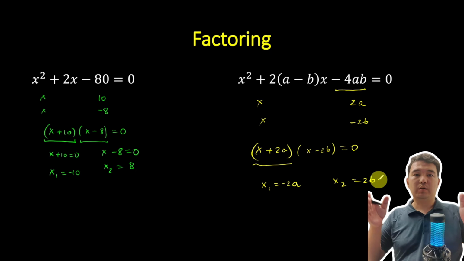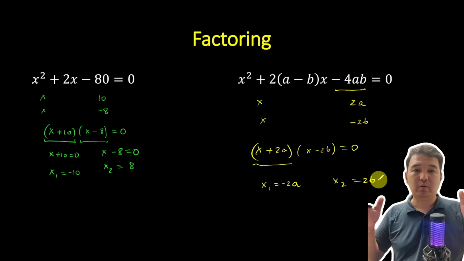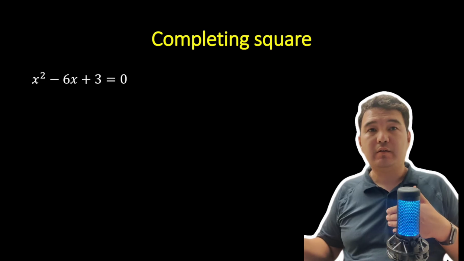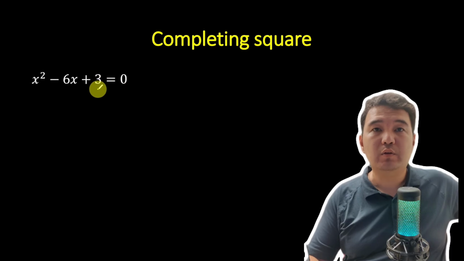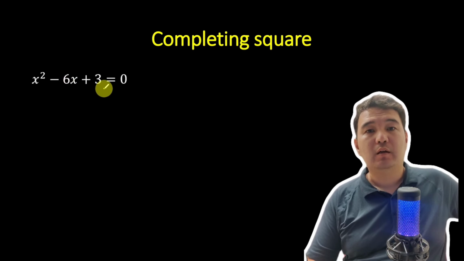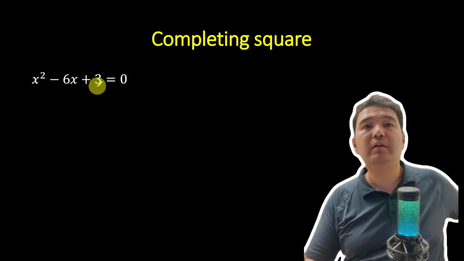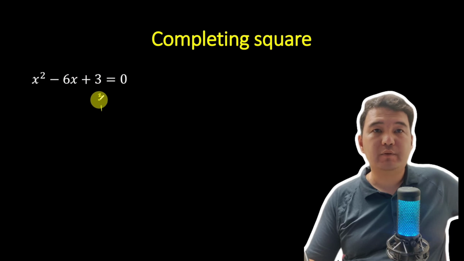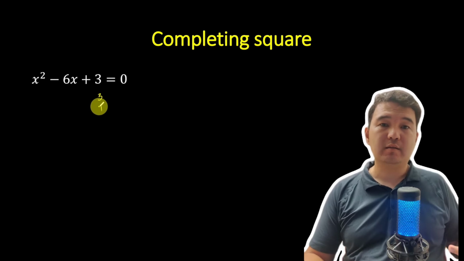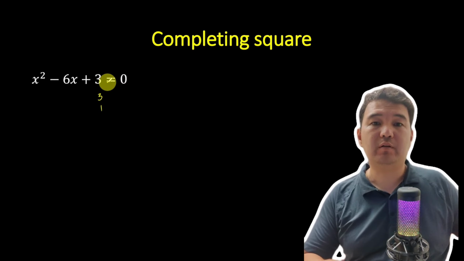So this is the most primitive form of quadratic equation, and this is the one that you are going to see the most. Sometimes it's not possible to solve it using factorization. For example, you can think of two numbers whose product is 3 and sum is negative 6. Two numbers whose product is 3 could be just 3 and 1. 3 plus 1 would not give you 6, it's maximum 4. In general, in these cases, the numbers are irrational, so that's going to be a little bit tricky to figure out.